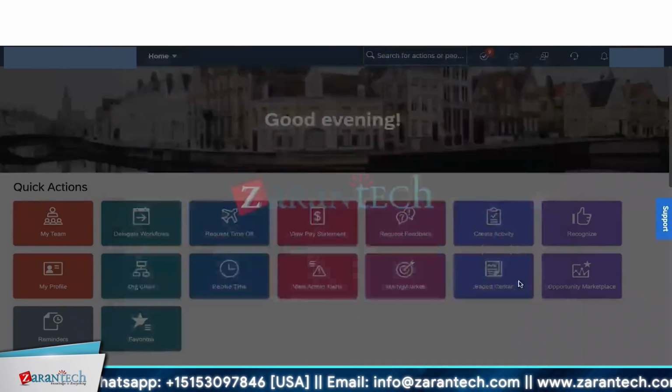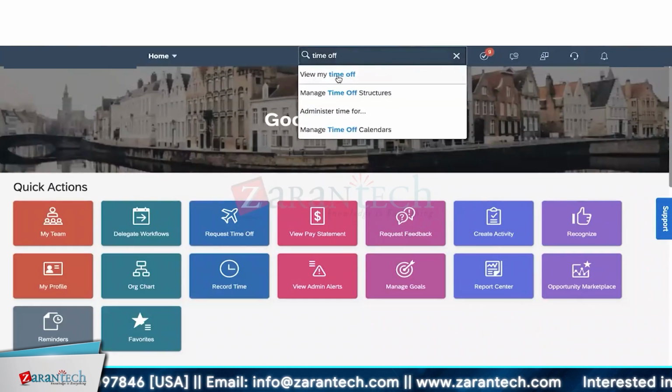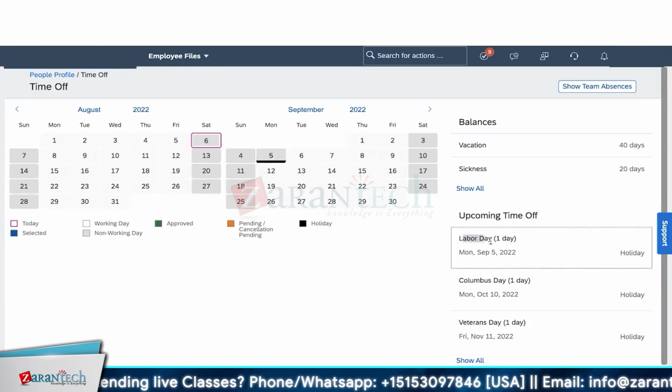We also have another option. If you just search for the keyword time off, you can click on this view my time off. So here in this view my time off, this is a UI that comes up, which will show the calendar, the existing ongoing month calendar with the upcoming month calendar. Week offs are highlighted in gray color, and there are the regular working days, and the public holidays highlighted with a black underline. The 5th of September is going to be the Labor Day. Here you see on the right hand side, Labor Day, 5th of September, which will give you the upcoming holidays list and all here. So it will be a more detailed page actually.